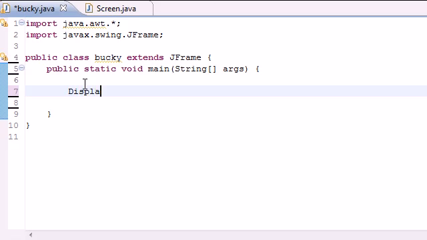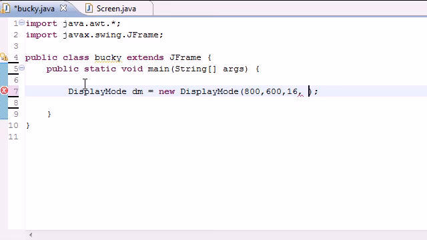So go ahead and put DisplayMode and name it DM or something simple, and set it equal to new DisplayMode, just like that. Now DisplayMode is going to take 4 parameters. The first 2 parameters are your resolution, and this is going to be 800 by 600, your X and Y. Now your third parameter is your bit depth, and this can be 8, 16, or 32. To be safe, just go with 16 right here. It's not too many colors, but it's a lot faster than it would be if it was 32.